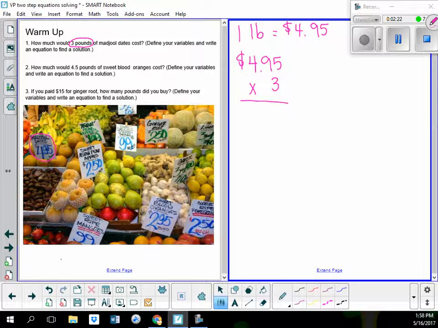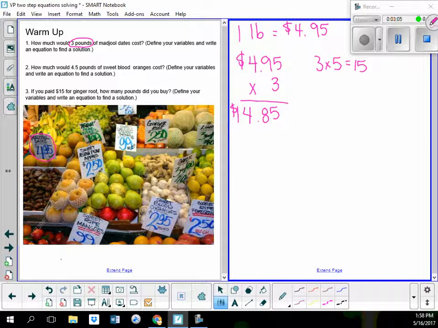Okay, I saw a lot of you did long division for this. Can I show you guys something cool? So this $4.95 is really close to $5. So I'm going to think of this as 3 times 5, which is 15, right? So I know that 3 groups of 5 is 15. But this right here is 5 cents less, 3 times. So I'm going to take away 15 cents from here. So my total should be $14.85. Okay, so that's just another way to think about solving that problem.